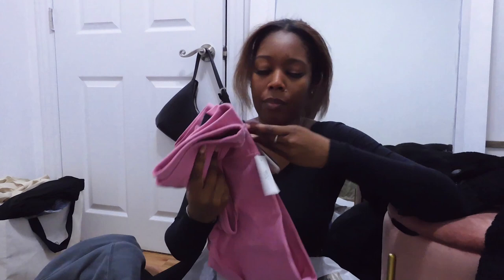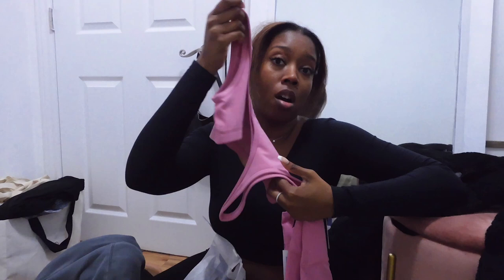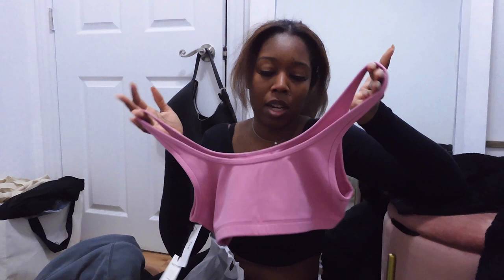This is probably my all-time favorite pink — the perfect bubblegum type of pink. They call it 'dark bonbon pink.' I picked it up in the TNA Butter leggings, which are super soft — if you haven't tried TNA Butter you need to. In this pink they only had the bra top — there's no other top in this color for the time being. So I'll get the bra top and wear an oversized hoodie on top of it. I also got this long sleeve t-shirt — it fits so well, really nice smooth cotton cut. So many people do rib stuff and I'm over it.